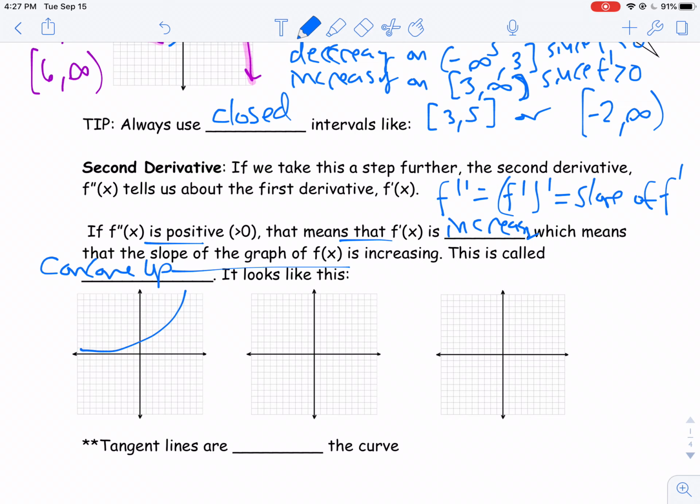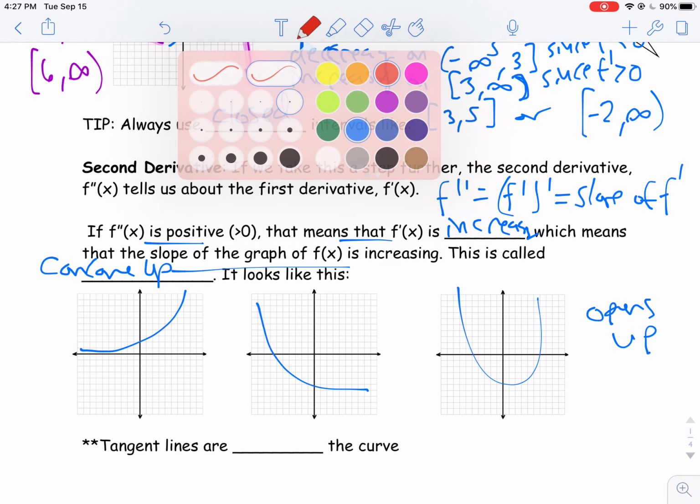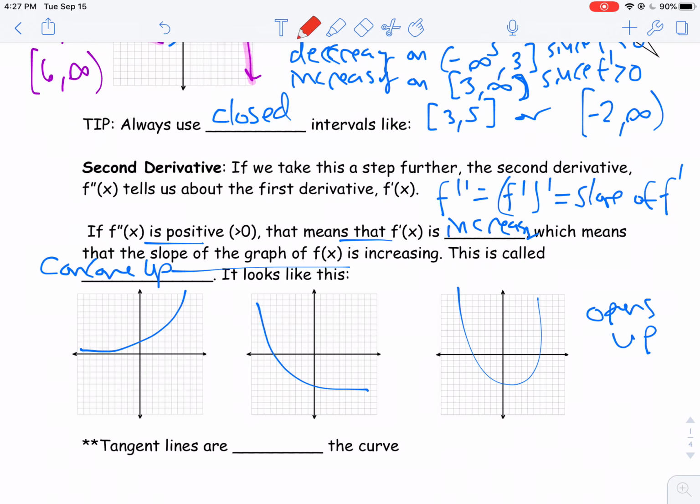You could have a concave up graph that is decreasing, so something like that. Or you could have a function like a parabola that is always concave up. I think about this as it opens upwards, like a cereal bowl that opens upwards, or part of that cereal bowl. Now here's an interesting fact that you're going to see occasionally. If you draw a tangent line on any concave up curve, no matter where you draw it, your tangent line will always be below the curve. It's an underestimate of the curve.